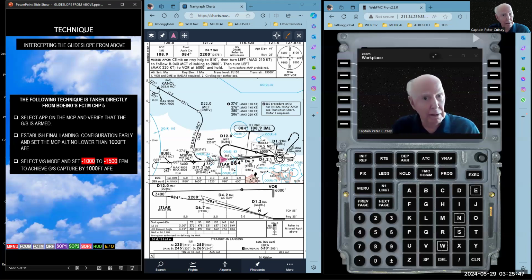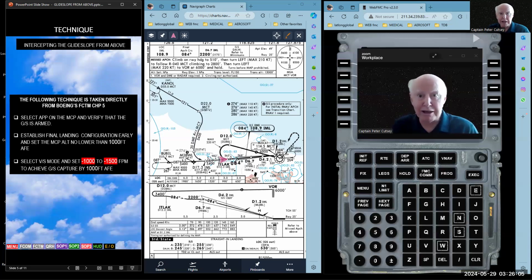Now remember that the altitude in the MCP window will not be set to the missed approach altitude until we've completed the landing check. So this is something that has to be discussed between the pilot flying and the pilot monitoring.